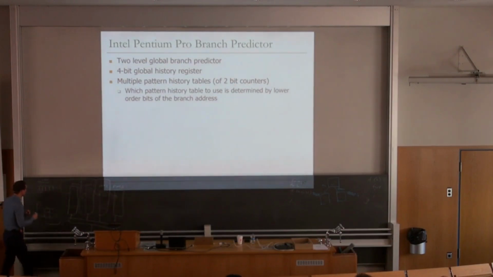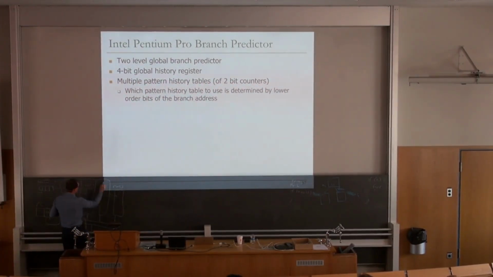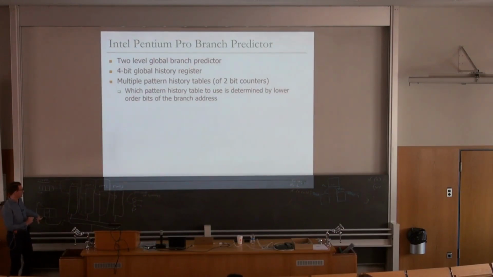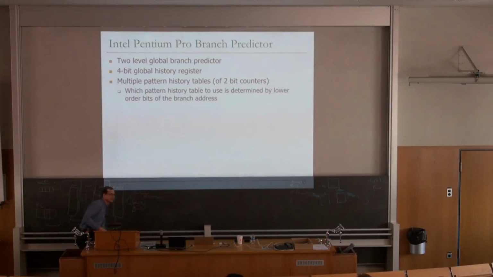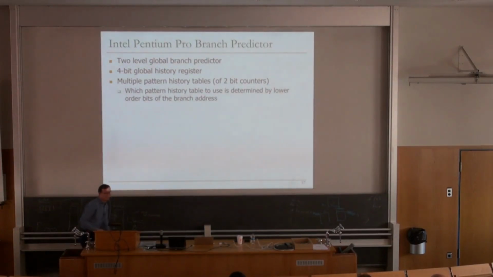So this kind of gives you a more general view of predictors. So this is actually called a global predictor still, but the pattern history tables are like per set of branches. So it's not per branch. It's not single also. It's not completely global also. It's really per set of branches. You have a choice over here. It could be global, a single table for all branches. It could be per set of branches, or it could be per branch. Per branch is a bit harder because you may have many, many branches, right? It's very hard to do that. So usually people build either a single table, or per set of branches. Okay, now I'm giving you the Intel Pentium Pro predictor. Does that make sense?